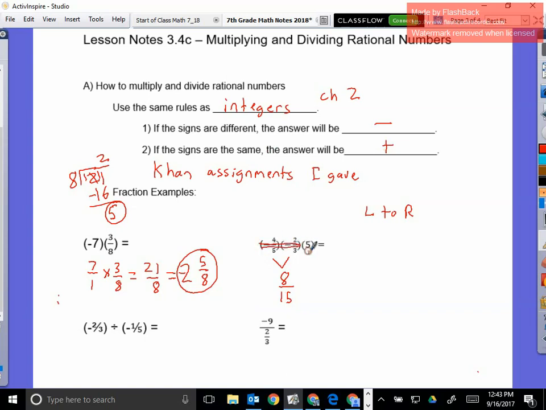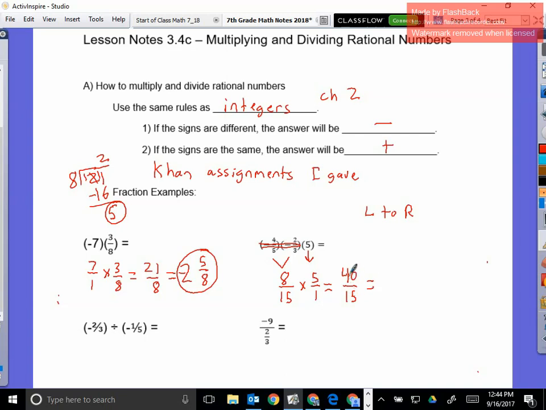Now let's drop this 5 down here, and we are going to get that multiplied by 8 over 15. All right, whole number 5, turn that into a fraction, times, we're going to put a 1 underneath of that guy, just like that. Now we can go ahead and multiply that together. 8 times 5 is going to get us 40, and 15 times 1 is going to get us 15. And oh man, look at that, we got ourselves another improper fraction, which means we're going to have to change that into a mixed number.